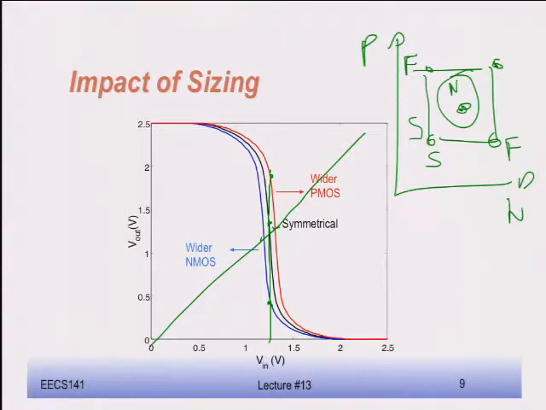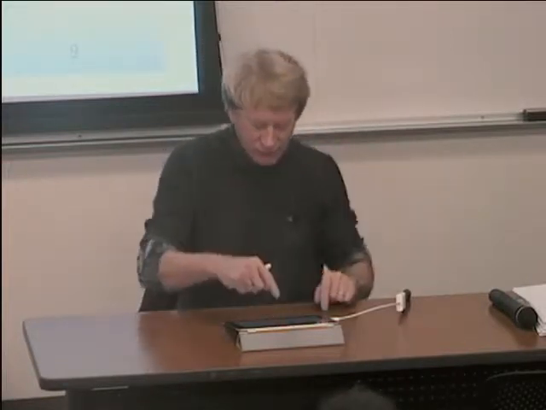Now, think about it for the voltage transfer characteristics. Suppose now that I have a fast PMOS and a slow NMOS. What do you think will happen with the voltage transfer characteristic? I have my normal voltage transfer characteristics, which is the one in the middle. What would happen if I get a fast PMOS, slow NMOS?